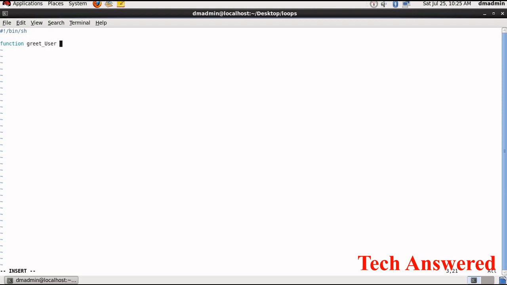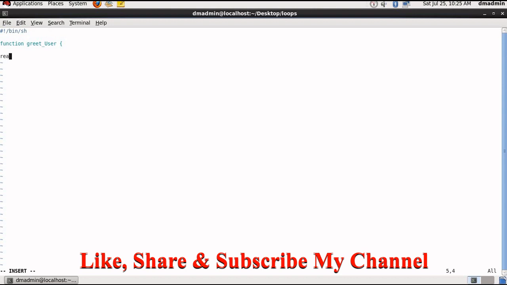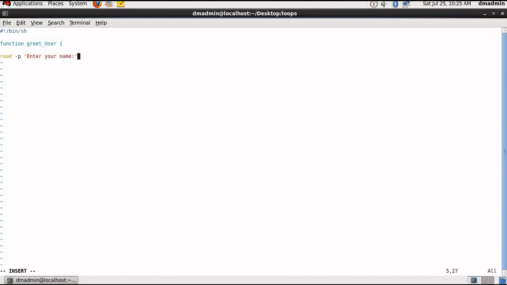For that we just need to give this, and we will echo and ask the user, what is your name, and then based on that we'll greet the user. So, enter your name. This will be read in a variable called name. It is as simple as that. After that, the system will echo and try to greet the user. The system will say hello, welcome to Linux. As simple as that, we can do that.